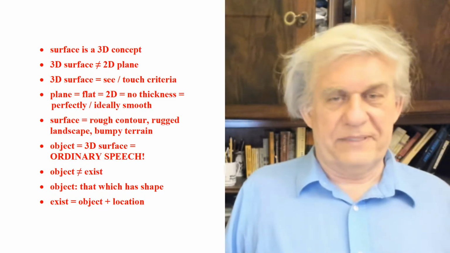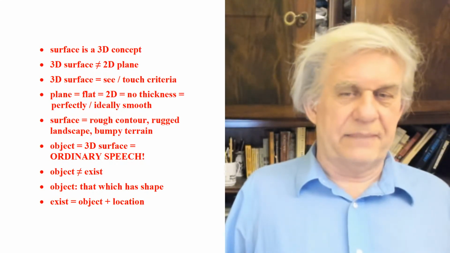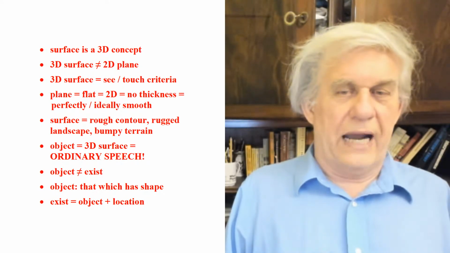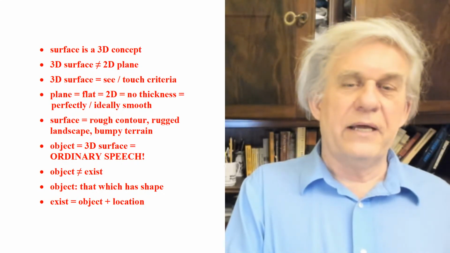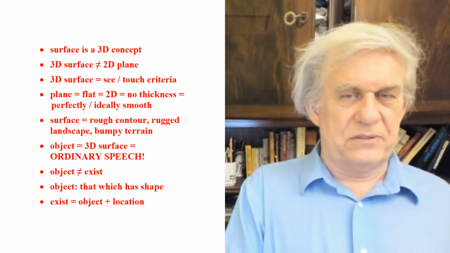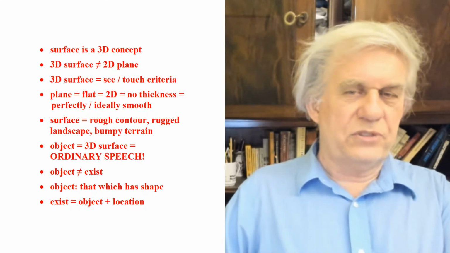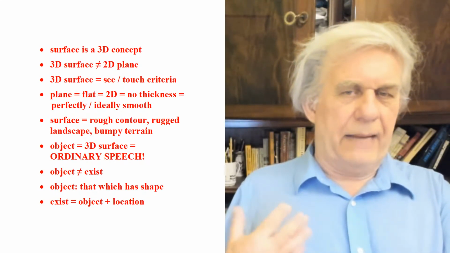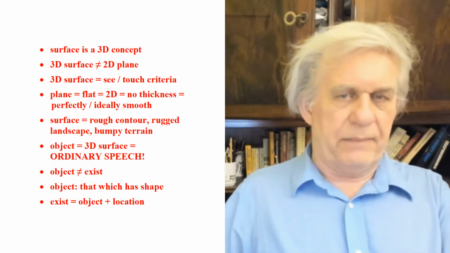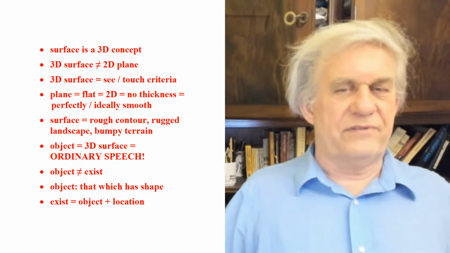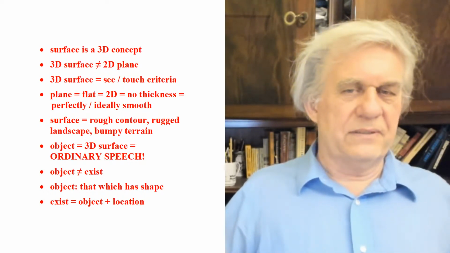Surface is a 3D concept. Okay, so this individual is insisting on the word surface. No, surface is a 3D concept, and that means that it's only going to be limited to objects we can touch or see. That's the problem with the word surface, and that's why Aristotle had it wrong. He only limited the word object to 3D objects of our real life where we can touch and see. And in physics, we have to define the word object, and object has to be whatever is universal for all objects, and that is shape. And you can't take 2D objects out of the word shape, because 2D objects also have shape. Okay, so we include them all.